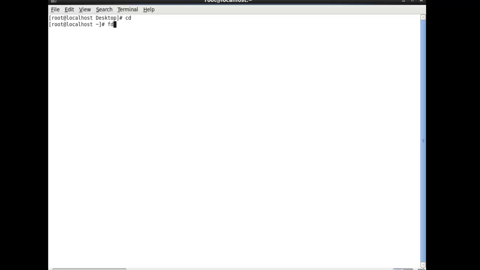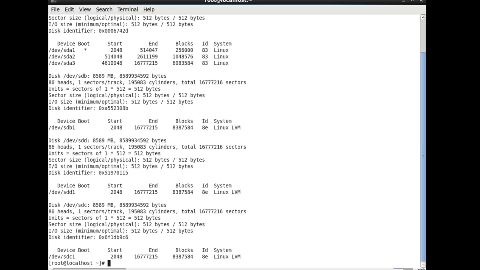Okay, now that we've restarted, we can view our changes once again using the fdisk -l command, and now we see that our changes have been persistent and we have the partitions the way we want them to. To use LVM, you'll need at least 1 partition, initialize it for use with LVM, and then include it in a volume group. Why would you do this?